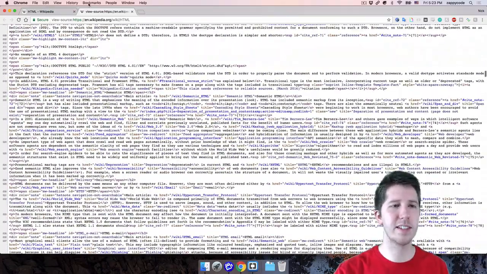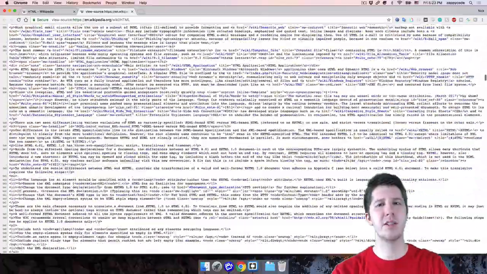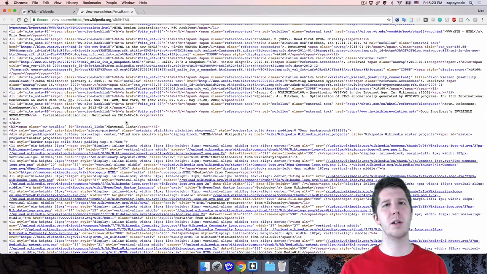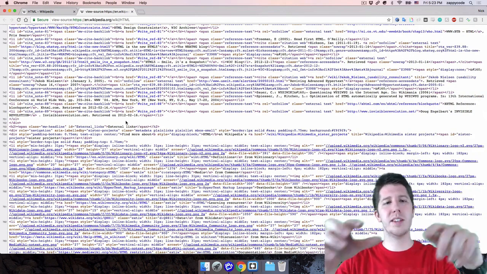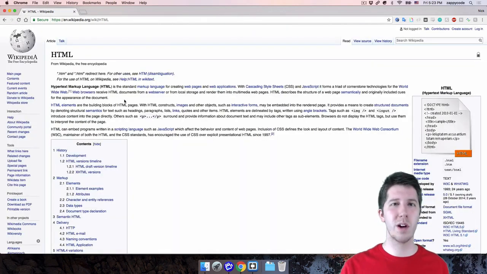Now, obviously these two things don't look similar, but this is like the instructions to the browser to say this is how you should present this. And so there's all sorts of information here about show this specific picture, make text this color, make the background that color, and things like that. So I want to just do this for a couple more websites so you can see everything has a source.